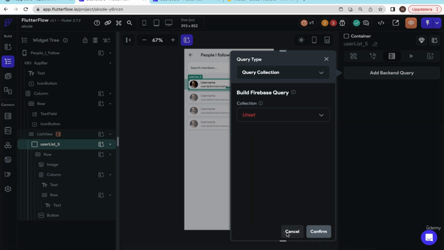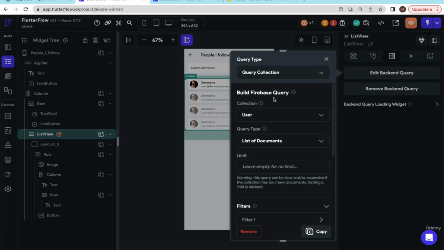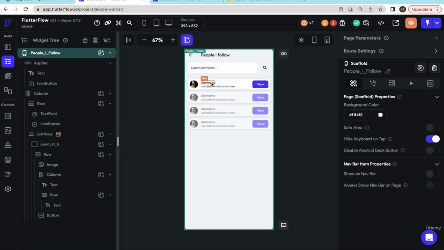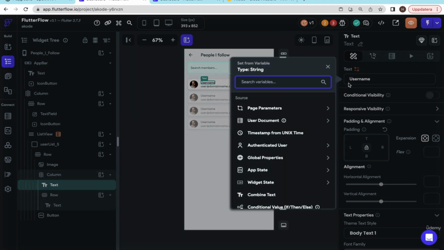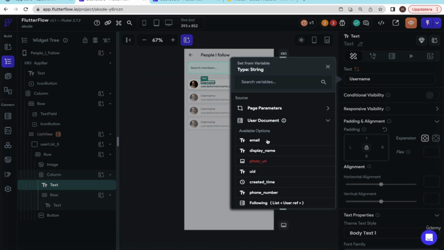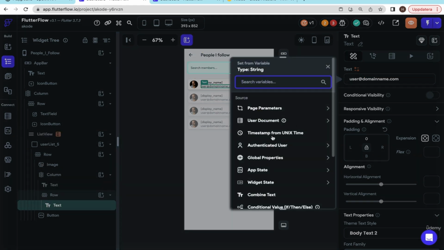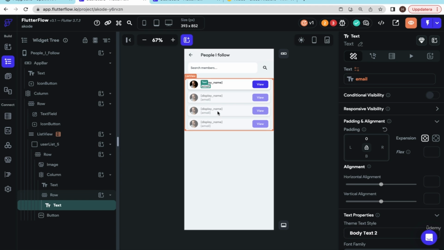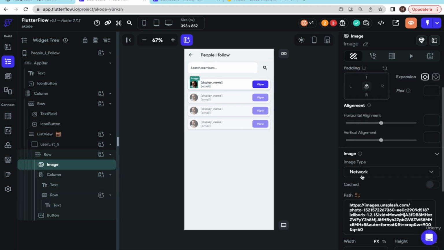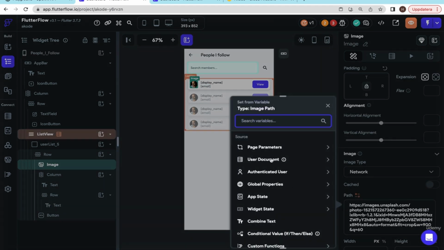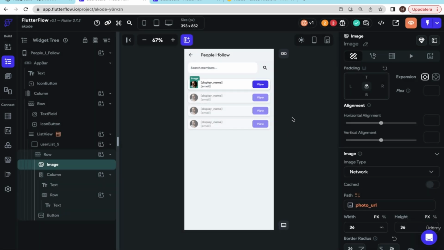No, hold on. So we did users there. So we actually don't have to query. What we have to do is just put in the names. So display names. We can do email if we want to. And then we'll do the image as well. Photo. There we go.